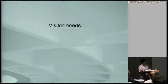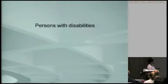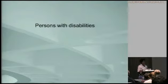Since I told you we got about 30 to 40,000 people a month, we would get a very diverse museum public. So this also included persons with disabilities. So we had to account for persons that needed wheelchair accessibility, persons that may have been visually or hearing impaired. So we had to make all of the programming within the space available to them. Perfect example of that is when I was talking about the dry ice, that's a very visual element. You're seeing it kind of bubble up and fall over.